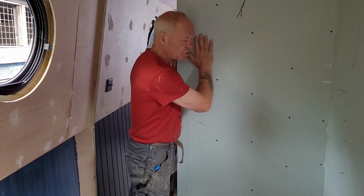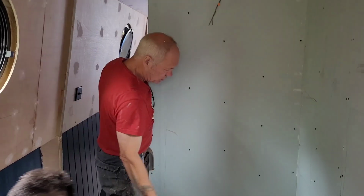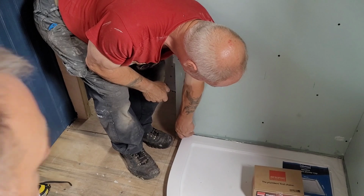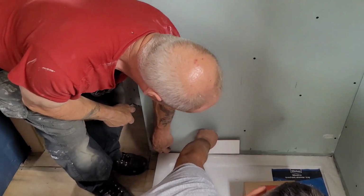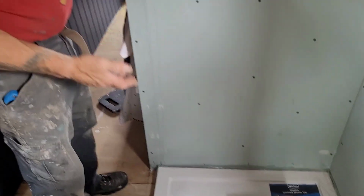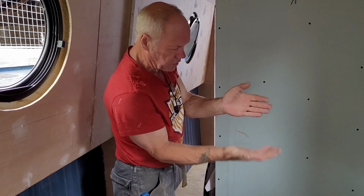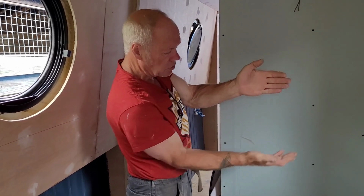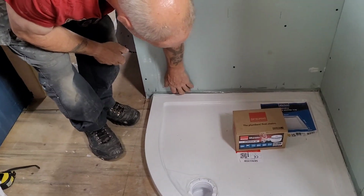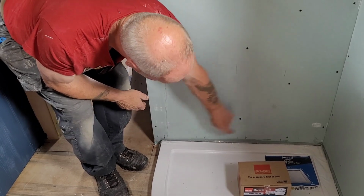This will be sized tomorrow with that creamy painting system that I showed you last time. Then the tiles will go on, and we prop them up 5mm off the top of the shower tray, so there's a gap of 5mm between the tile and the shower tray. What that does is, if a floor moves or anything bangs about on the boat, it's not going to pop your tiles off. Because if the tile's tight to the top of the shower tray and something happens, it's going to knock your tiles off. By leaving that 5mm gap, it also gives us a secondary seal, because we can fill that right up with a clear silicone all the way around.